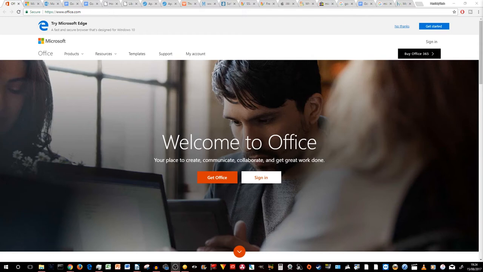Whether you're using Windows, Linux, or Mac, these are my top 10 ways to get Microsoft Office legally, either for free or the best free alternatives to Office, including two bonus ways of getting it for much cheaper than the full recommended retail price.